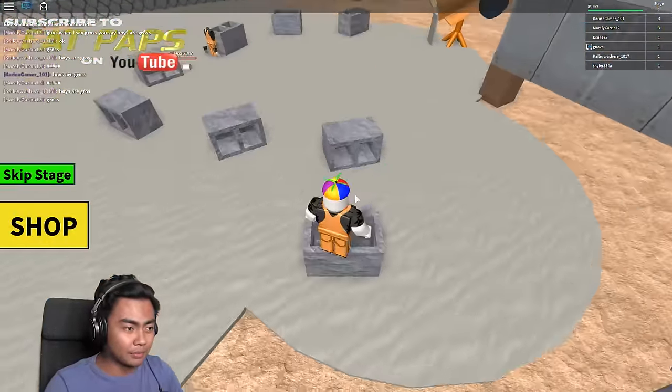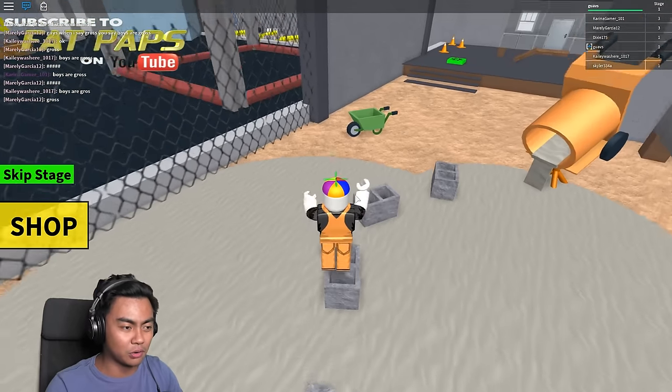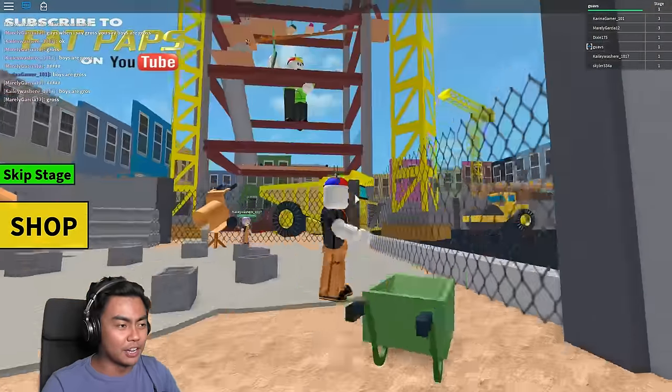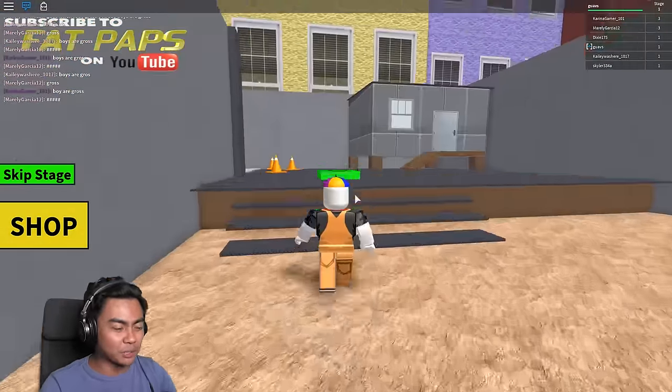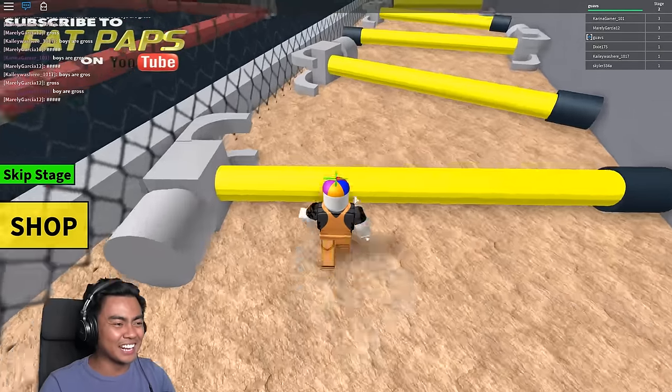We gotta go. Whoa. FatPaps, how'd you even do that? How do you make a giant, like, statue of me? That's so cool. All right, here we go. First level, dude. We're getting closer. We must go to it. This is so exciting, dude.